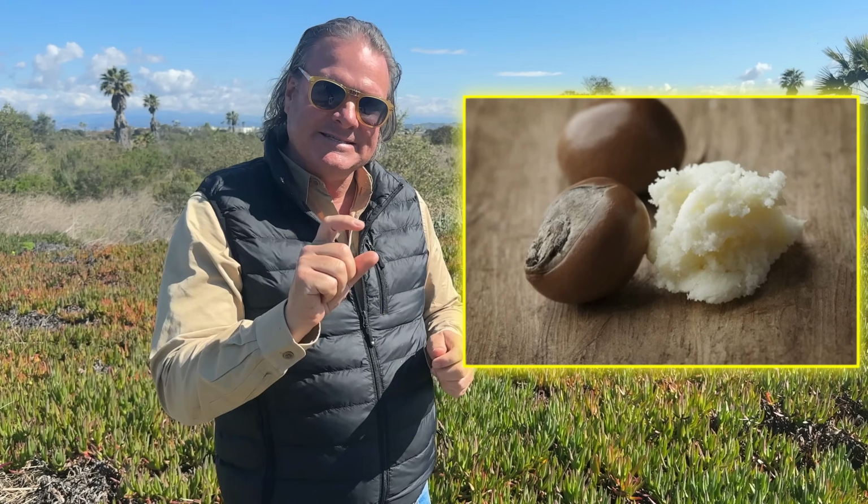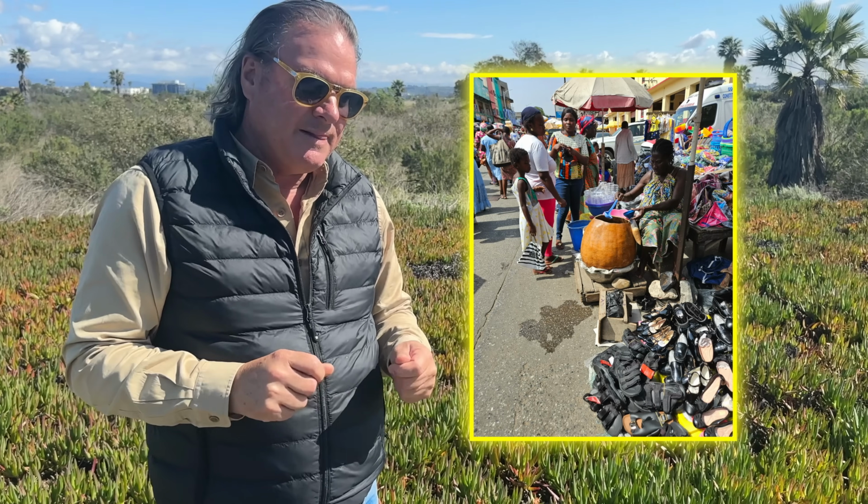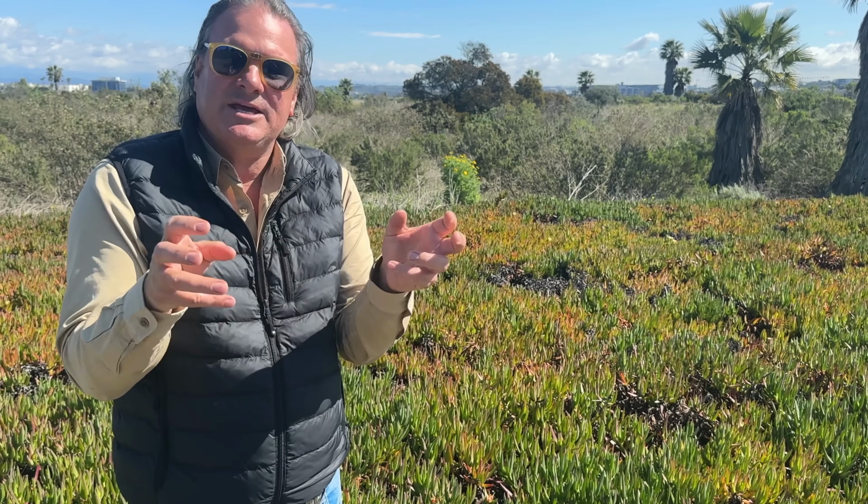It comes from the shea nut, and that nut has a lot of fatty acids in it. So when they boil that nut, all those fats rise to the top, and they skim it off. And why does it matter? Because shea is literally the name of that tree from the local language, going back thousands of years. They can eat the nut and use it not only for cuisine, the local West African cuisine, but also for ceremonial purposes. So it has a deep-rooted history in that.